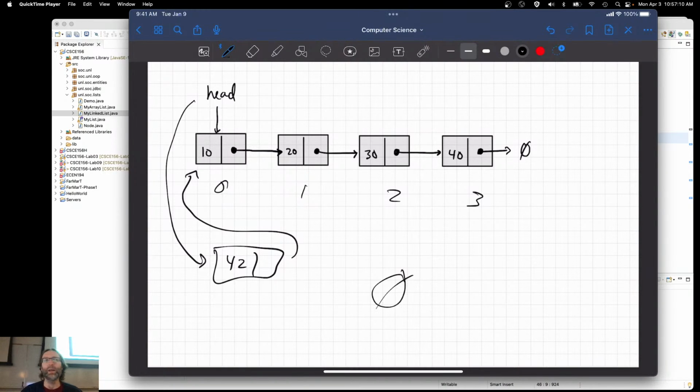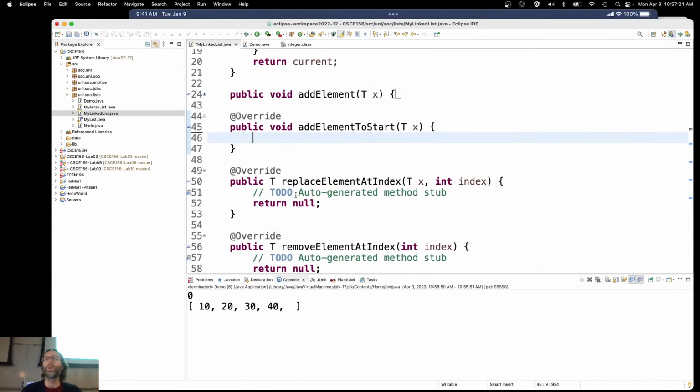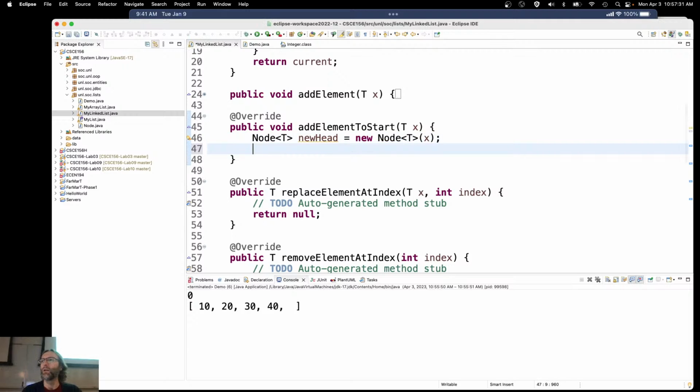What if it's empty already? Well, same process. Make head point to this new node, make this point to null, and we're done. This is basically a two-liner. I could get it down to one line. Node newHead is equal to new node element holding x. This dot head is equal to the new head.